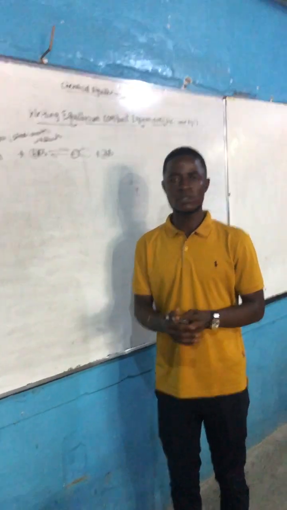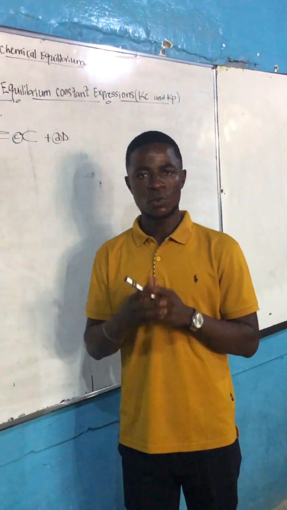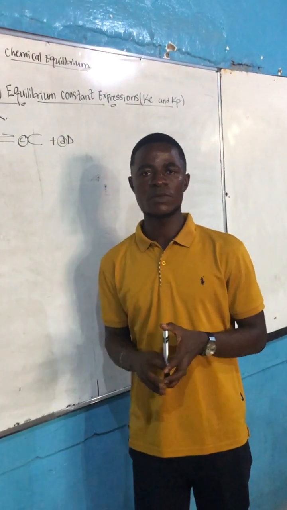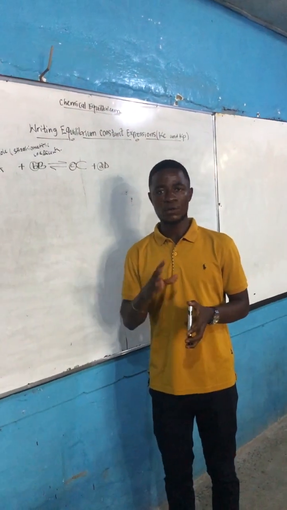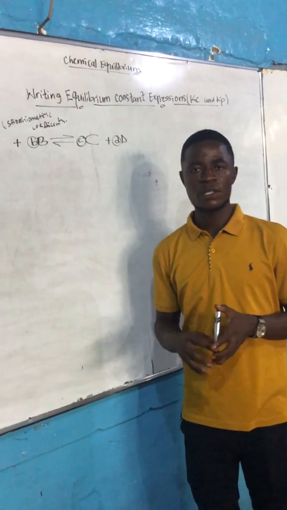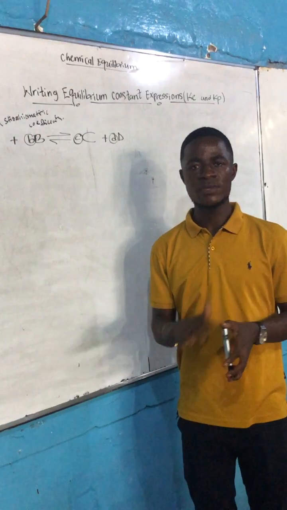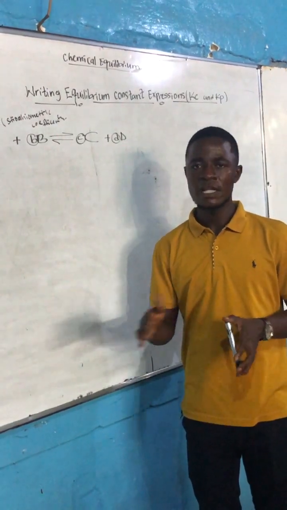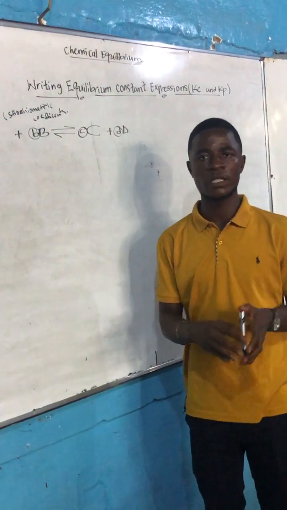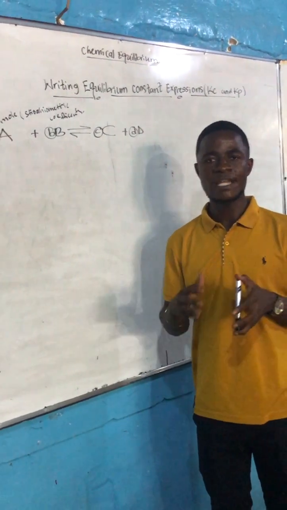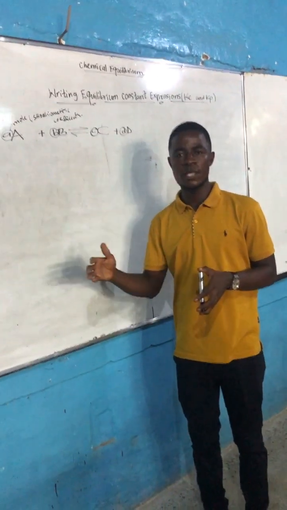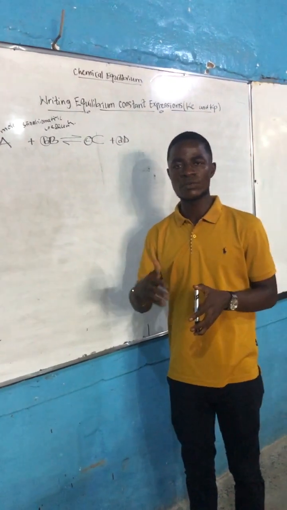There will be a reaction that will be given. You have to observe whether the reaction is balanced. Once the reaction is balanced, then you can write the equilibrium constant expression. But before writing equilibrium constant expressions, there are a few things I want you to know. We have Kc and Kp. When writing an equilibrium constant expression, we omit solids. Solids do not appear in the equilibrium constant expression. Similarly, liquids also do not appear. So whenever you have a reaction that consists of a solid, that substance will not appear in the equilibrium constant expression, but gases appear, and aqueous species also appear.